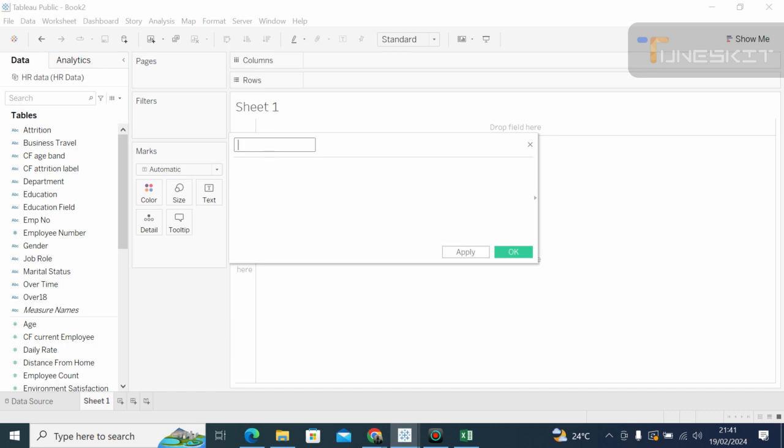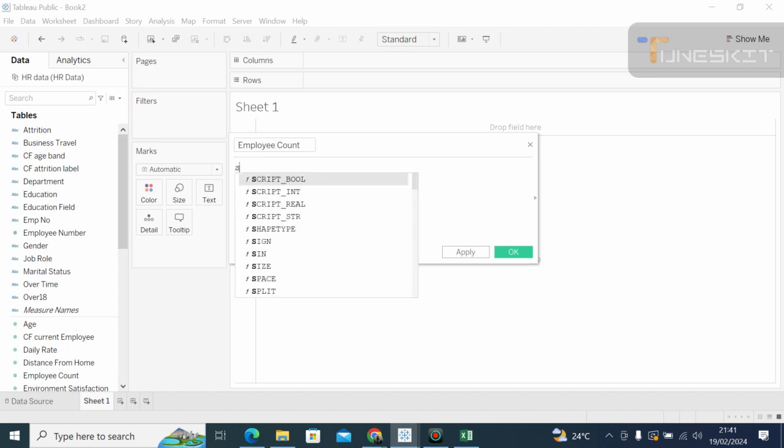So we have to create a field for employee count. How can we do that? We can do that by doing a sum.